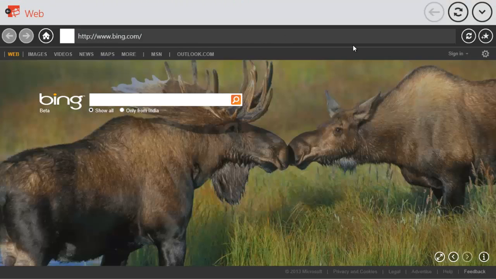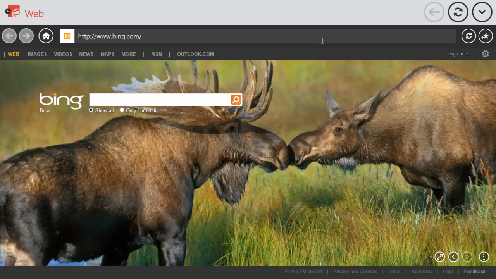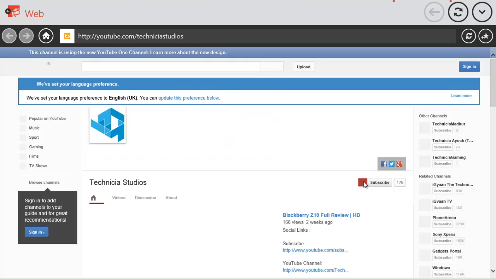Web is basically the internet. You can see it opens up a browser type, an integrated browser. It shows web on the top. It's basically nice, but it lags a little bit. This app is really heavy, so it lags a little if you have a normal PC, like an HTPC.